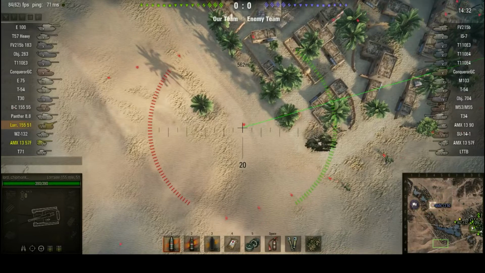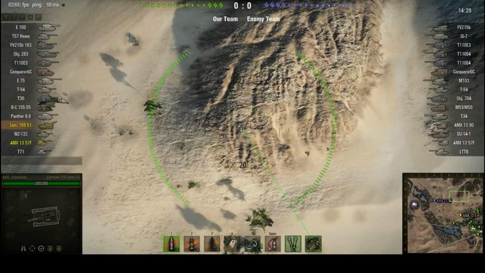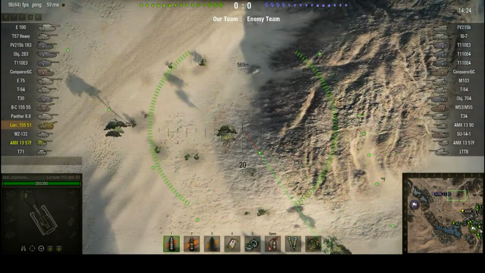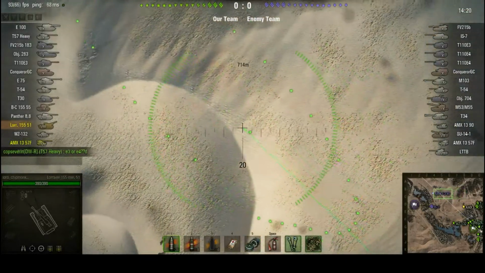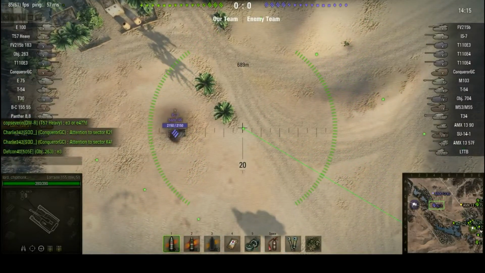So this is Sand River. Of course, this is a patch 9.6 game, so this is not incorporating the changes to Sand River as of patch 9.8. It's a nice, big, wide, open map. It's a pretty good artillery map. There isn't that much hard cover for people to hide behind.